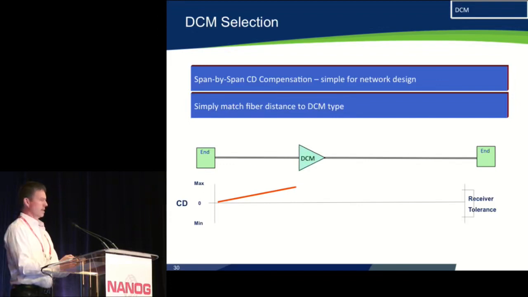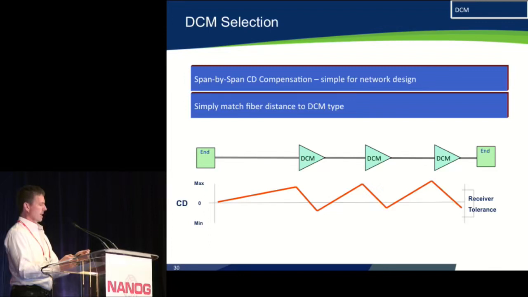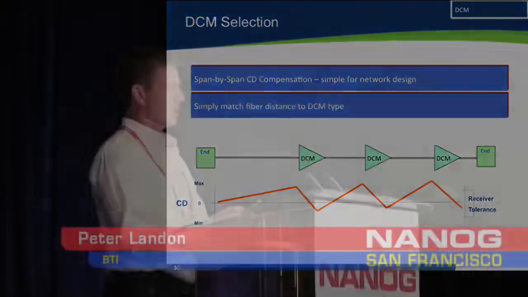The chromatic dispersion has reached a maximum amount after a certain length, so a DCM is introduced at that point in the network. The reversing effect of the DCM, that loop of fiber, reverses the chromatic dispersion and can actually make a negative spread. Then it's going through the fiber again, and the compensation has to be introduced at the various lengths. So wherever you have a node or an intermediate amplifier stage, you can introduce the DCM to counteract the effects of the chromatic dispersion on that fiber length.